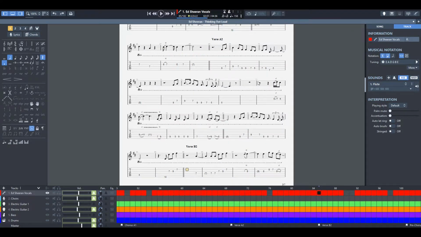We don't need to talk too much about these first two lines. I'm just going to jump right up to this 77th measure here. Let's solo the vocals and let's listen to this line.